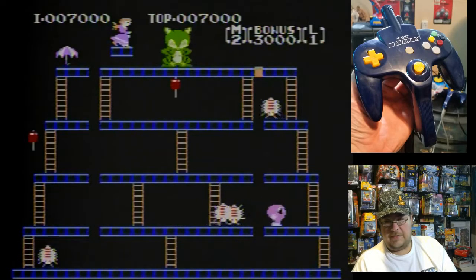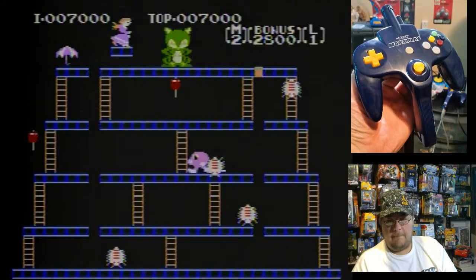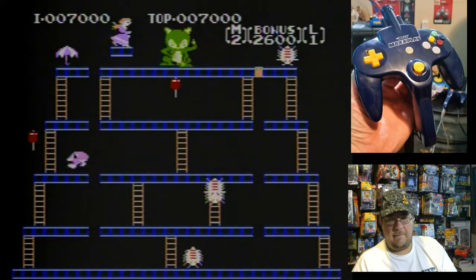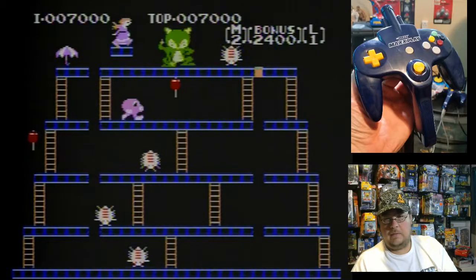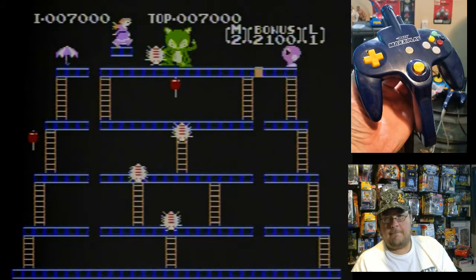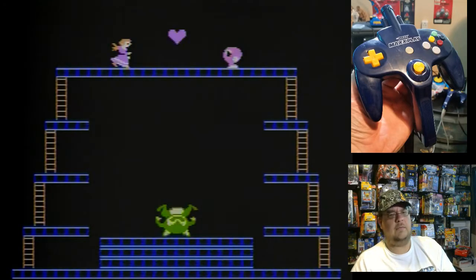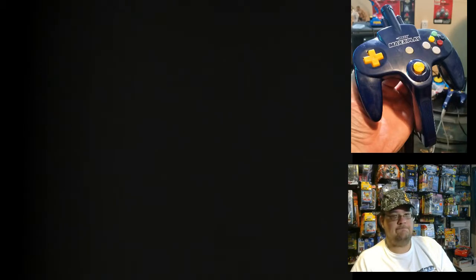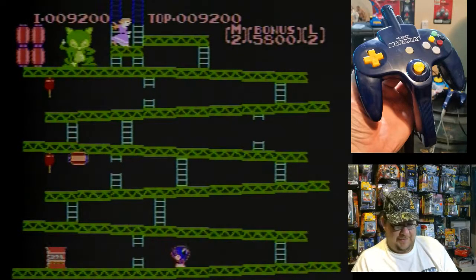Here we go. Let's see if we can... Whoa. All right, I'm gonna go over here. See what's up over here. All right, here we go. All right, yeah. Oh, yeah. Right. Mm-hmm. Okay. Oh, yeah. This is a totally new game. All right, that's what's up.